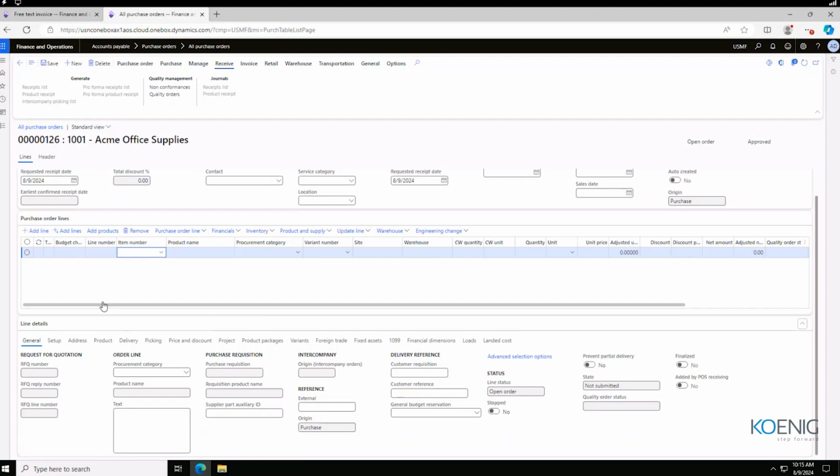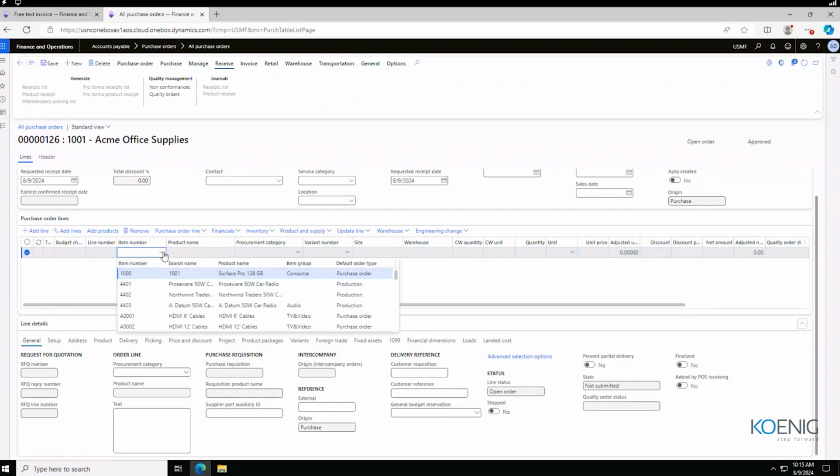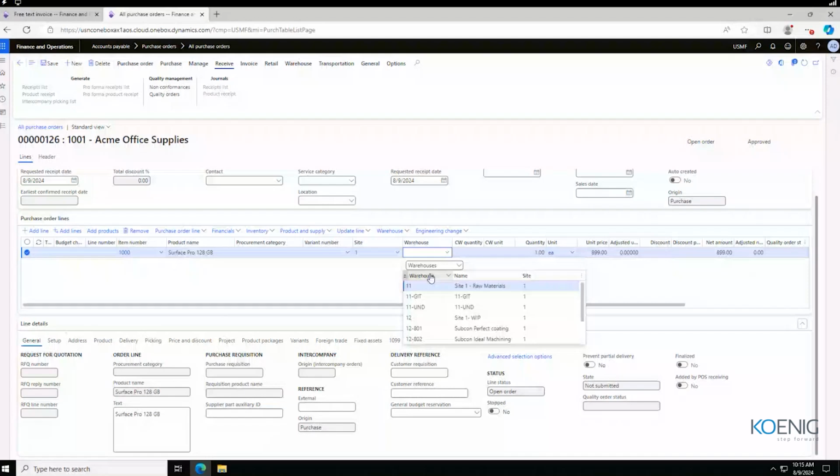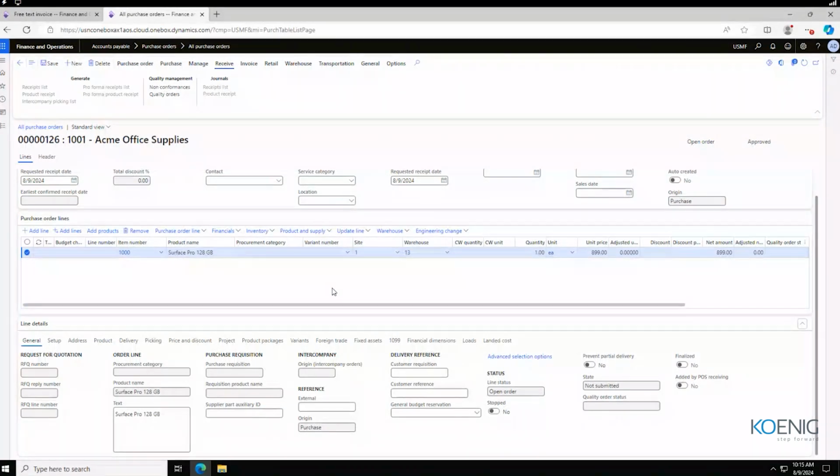And here, see, I need to define what I'm ordering, for which item I'm placing the order, right? So I'll say I am purchasing the Surface Pro 128 GB. Okay, and on which site I want this, maybe one, and then the number. If we want to specify, you can specify the finished goods, whatever you want over here. That's not the main concern. The main concern here is whether it's going to be a fixed asset for you or not, or whether you are holding this item in the form of an inventory. How can you define the same?